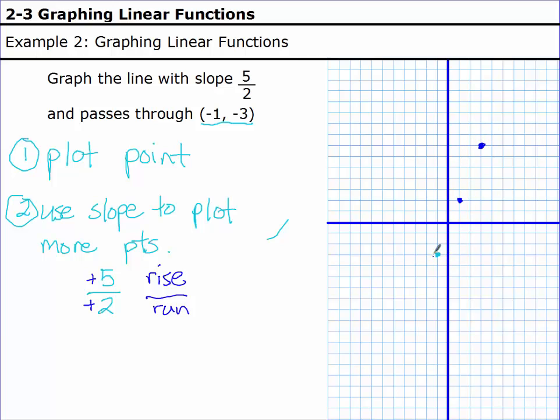And do that again. 1, 2, 3, 4, 5. 1, 2. Plot a point. Okay, we could even do the exact opposite. I could go negative and negative, because if I divide those, you get a positive still. So you can go down 1, 2, 3, 4, 5, left 2. And you can see that this point does in fact line up with all the rest of them.